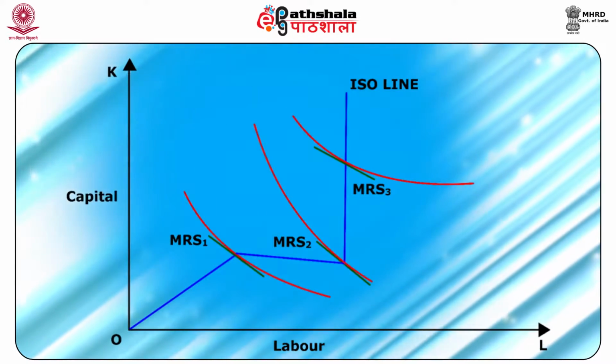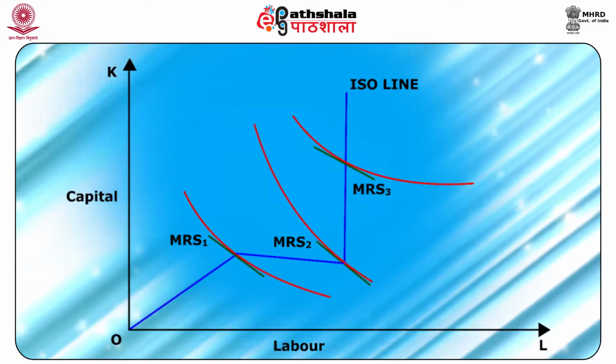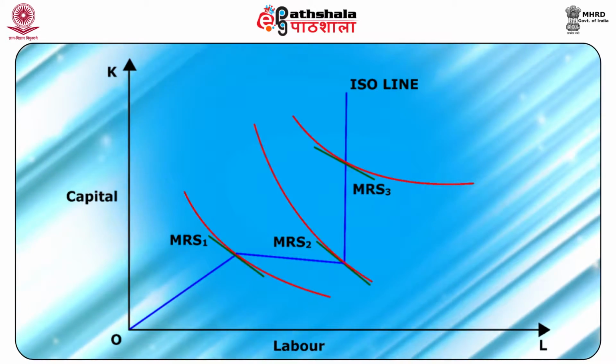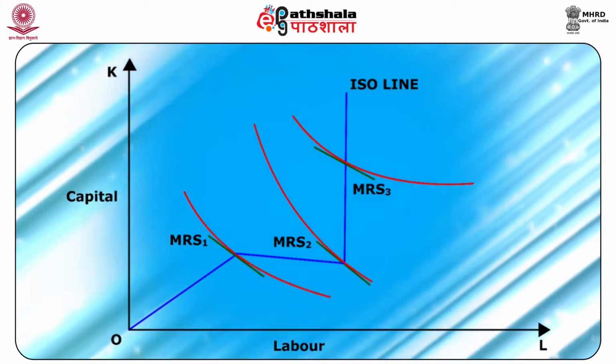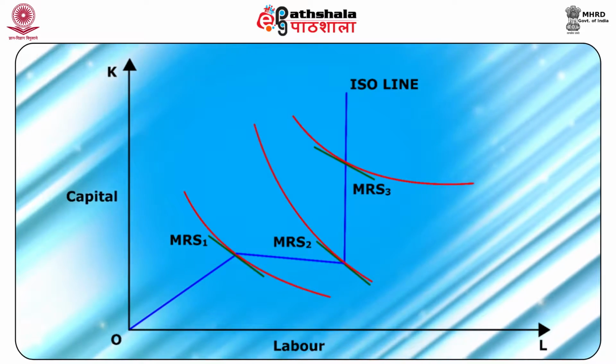In the next figure, we have depicted an isocline which is based on a family of isoquants which are non-homogeneous. In this case, the point at which the product line touches the respective isoquant should have the same MRS. However, because the isoquants are non-homogeneous, the same MRS is not achieved along the same straight line arising from the origin. The slope of such an isoquant would be varying and hence the isocline itself would be wiggly.